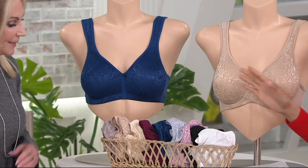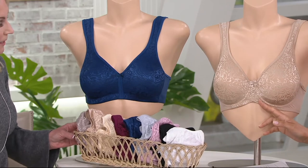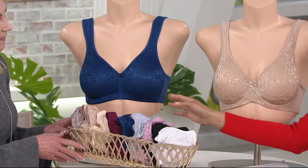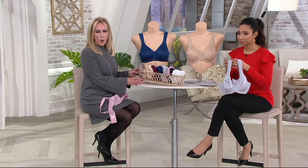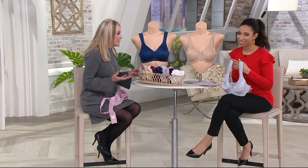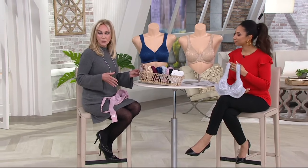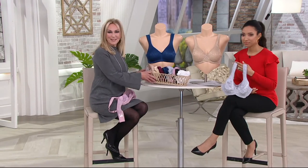We have this available in a choice of colors, as well as the wire-free and the underwire version. The wire-free is actually really popular, and I like that you have the choice. We have been really selling our wire-frees because women are finding that we give them the same uplift and support, but maybe a little bit more comfort. If you've had any breast surgeries, or you want to sleep in a bra, the wire-free is a great place to start.